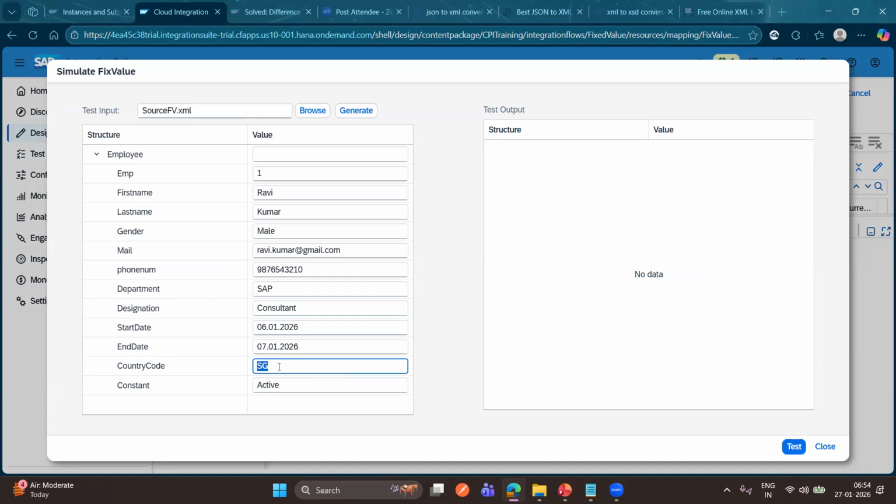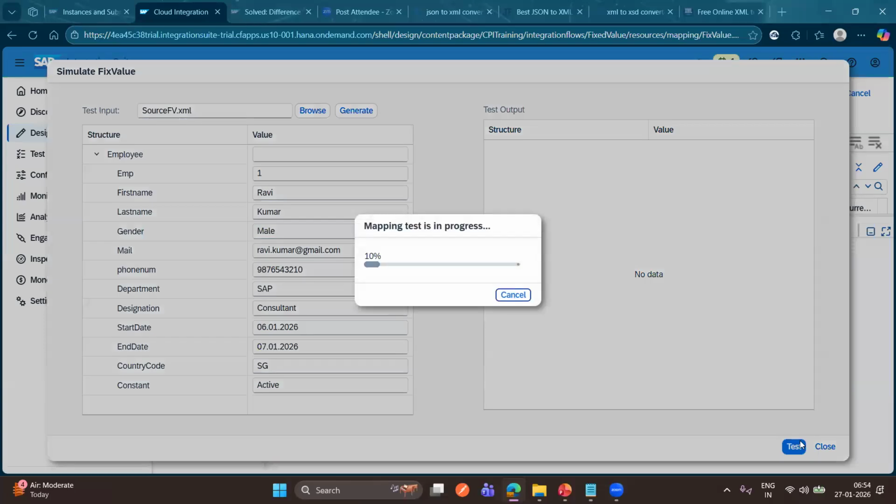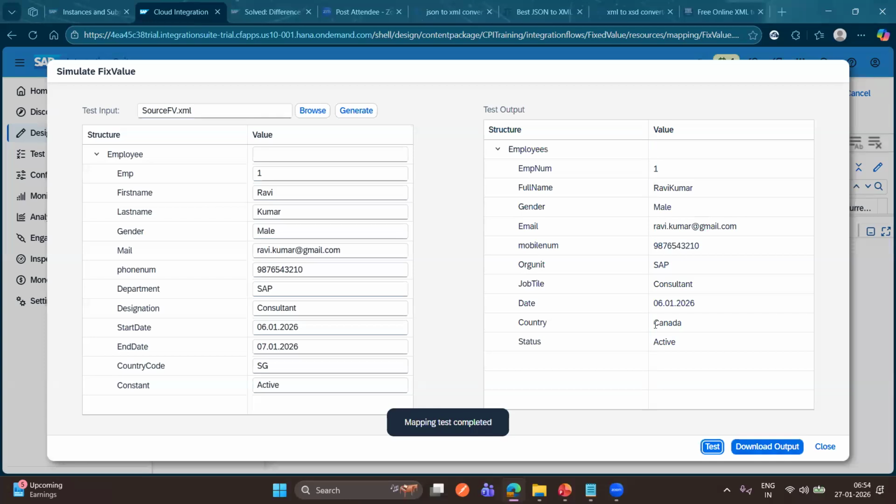You can see this country code which I have not configured in the fixed value. Let's simulate this. I'm getting Canada. Why? Because I'm getting the default value.